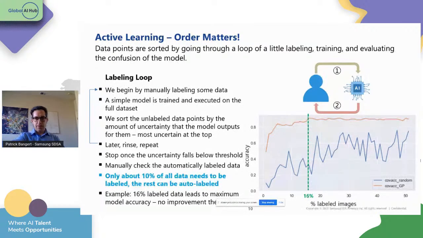And I do the same thing. And you see in the lower image shown on the screen, the red line there shows that as I label 1% and then another percent and another percent, the accuracy goes up quite quickly. And where that dashed green line is at 16%, so 16 of these iterations of getting 1 more percent labeled, retrained, 1 more percent labeled, retrained, after 16 times of this, I get to the maximum accuracy possible. And labeling images beyond that point, the other 84% of the entire data set, doesn't add any information.